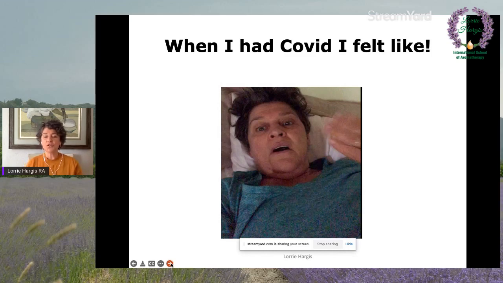She had been exposed in a large group of people, and she came home with a fever, and I was the one taking care of her. So I got COVID too. Here's a picture of me in bed, and I did a video of myself when I got COVID because I wanted to be able to help other people. I wrote a blog post about it, and that blog post has been seen by many people, and it's helped many people with their challenges with COVID. Today, we're going to start talking about viruses and how we can help ourselves with our own natural health kit at home.